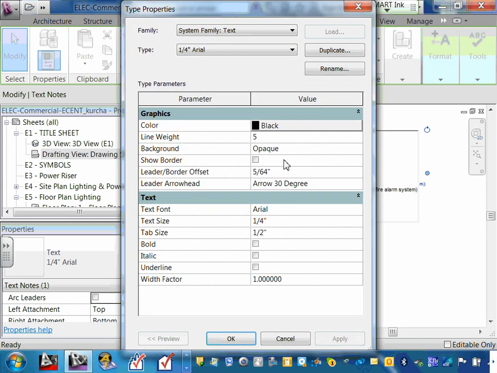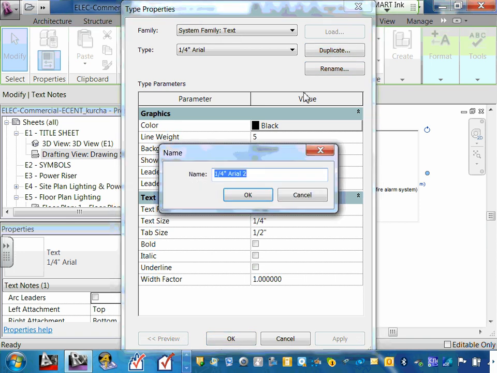Edit type. All right. Do me a favor. Before you change the type, go duplicate. This is right now Arial 1/4. I'm going to make it Arial 1/2, and get rid of the 2 next to it. It's still Arial, but 1/2.